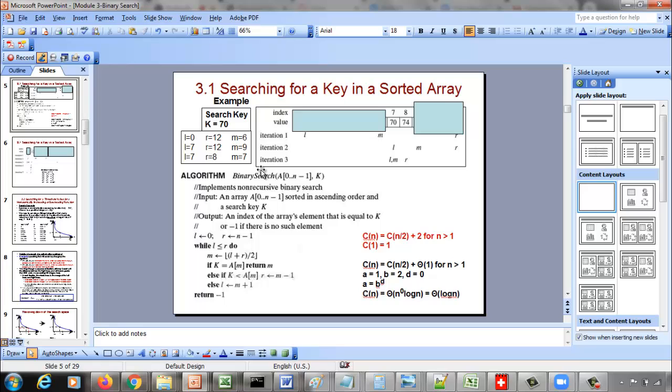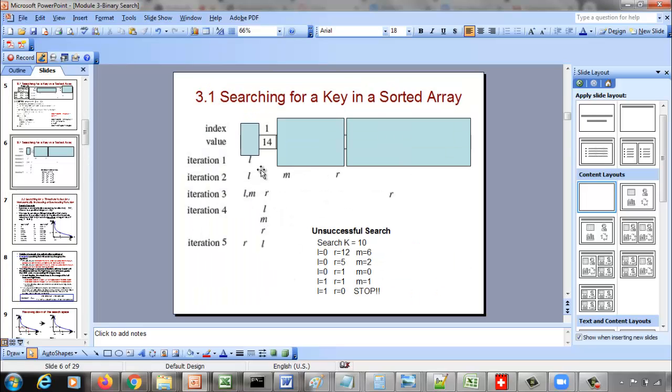But as part of the general logic, let's see how the algorithm is terminating. 10 is actually less than 14. So if at all 10 is there, it has to be to the left of the middle index. In that case, we have to move the right index further to the left, right? Because there's no point in staying at 14 or to the right of 14. 10 is less than 14, so move the right index further to the left. It has to be set to middle index minus 1. The middle index is 1, minus 1 is 0, so the right index becomes 0.